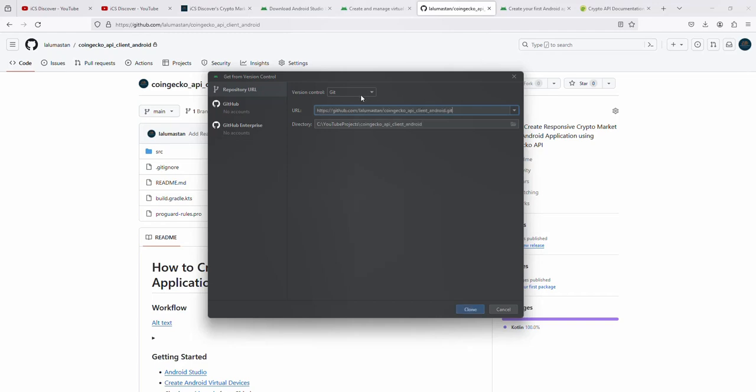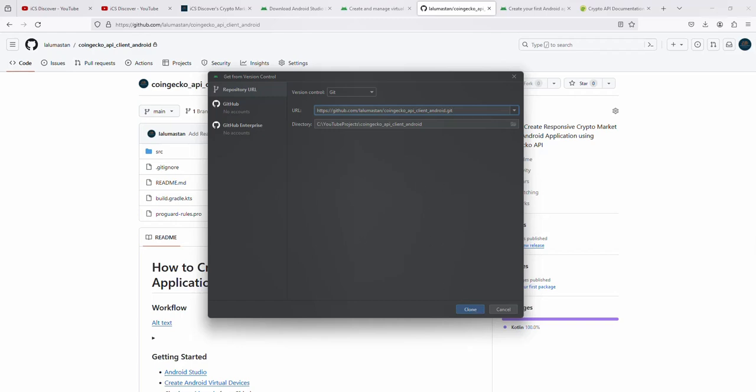By default, Git should be chosen. And I want my directory to be in this, so you can choose your own root directory where you want your applications to be. And whatever the GitHub URL application is, it will make your subdirectory like that. So choose that and click on clone. I'm not going to do it because I already have it out there.